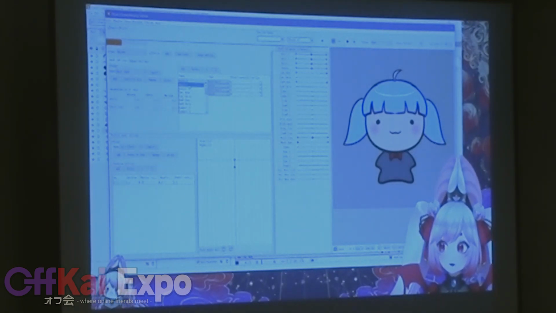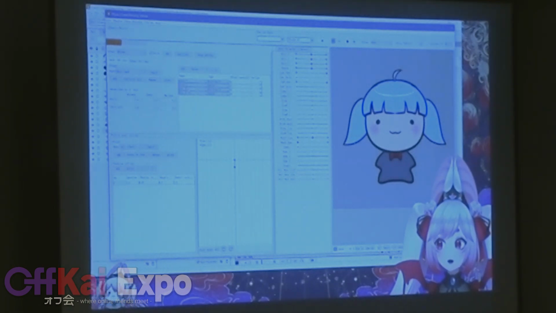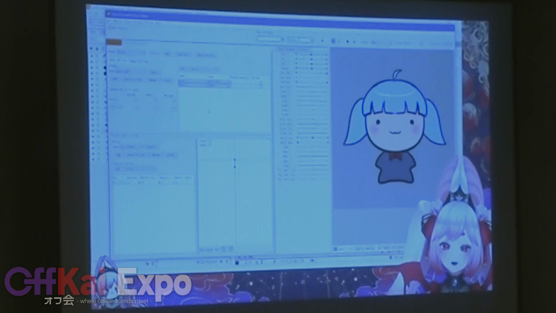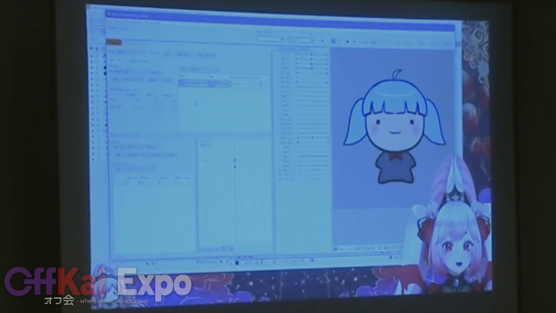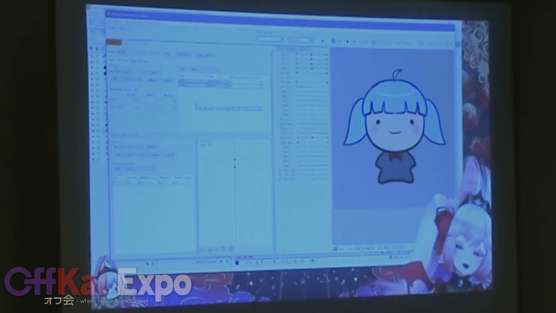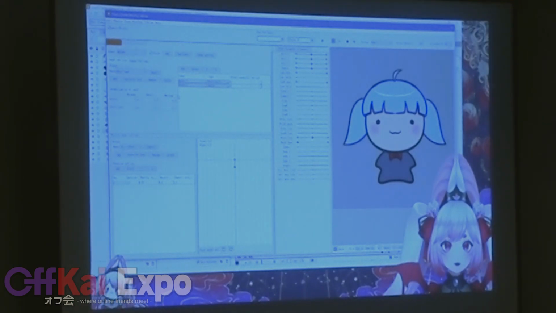Let's have the bounciness controlled by angle Y, and we get rid of these body ones for now, just to make it simpler. Have the bounciness controlled by angle Y and angle Z. So when you move your head on the Y-axis up and down, or when you tilt your head, that's what will make the model bounce.